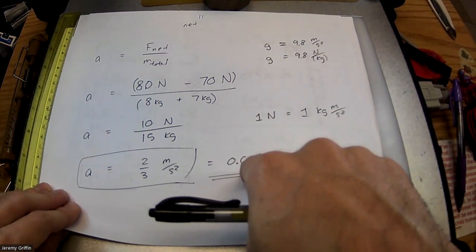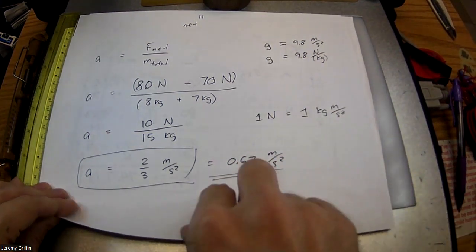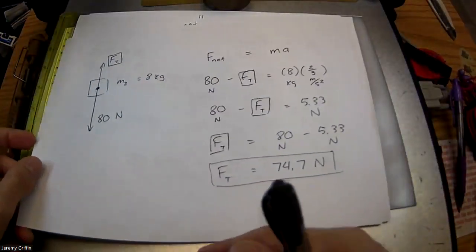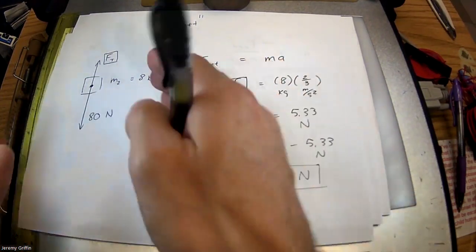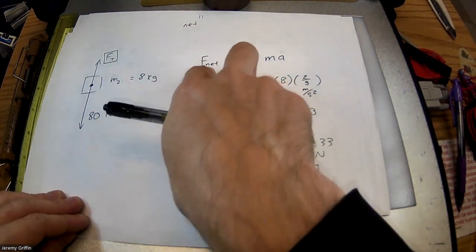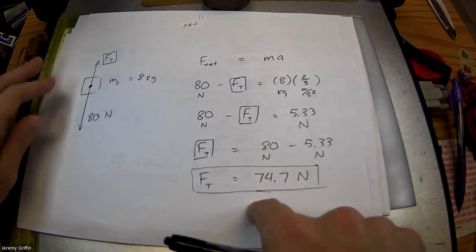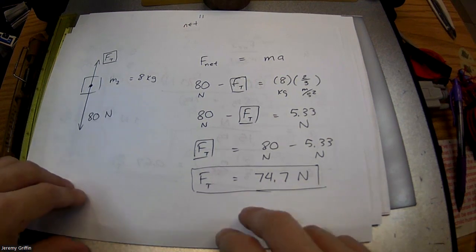It might say this is the downward acceleration of the heavy one and the upward acceleration of the light one. Once you know how it's accelerating, you can set up a separate force equals mass times acceleration, Newton's second law, but just for a single block, not for the whole system. Then say the net force is the difference between the two forces on it, and use that to solve for the tension, knowing what the acceleration is. There's another way to set this up where you solve for the tension first and acceleration later, but I always just teach it this way.